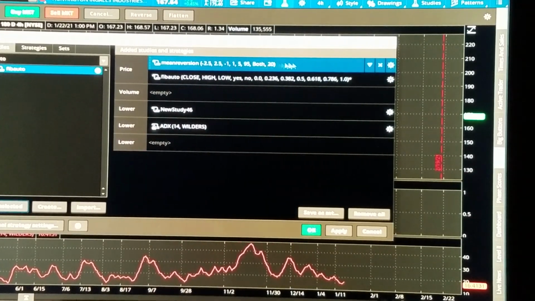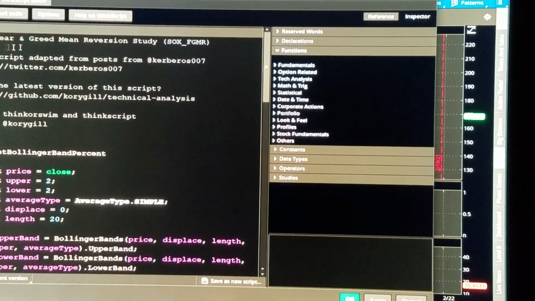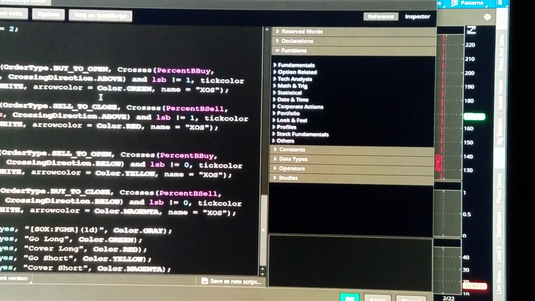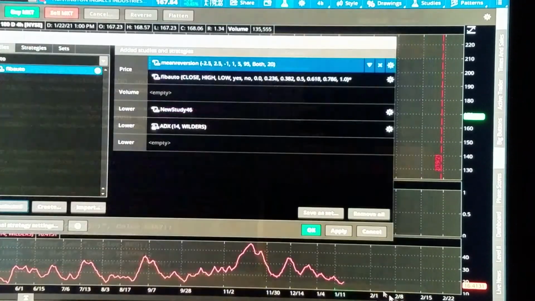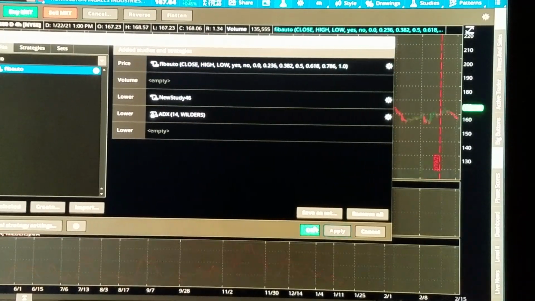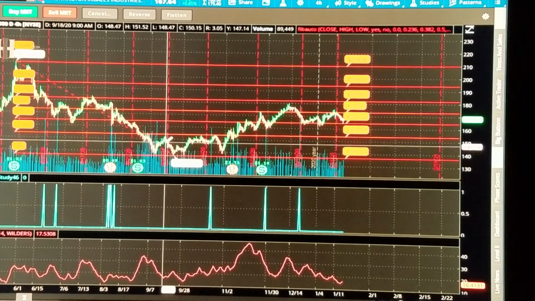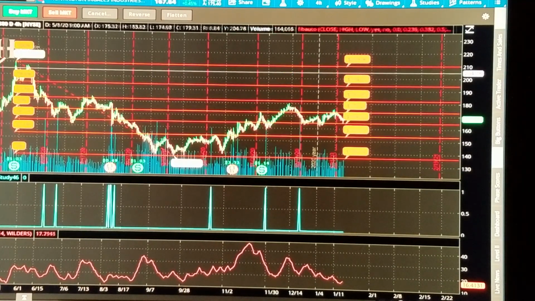And my mean reversion, that didn't turn out like I wanted it to. Something in here wasn't plotting right, so yeah, I'll get this figured out. But anyway, let's get rid of that. We'll apply our Fib Auto and check out how this does it. Okay, it still does 0% the low to the high.